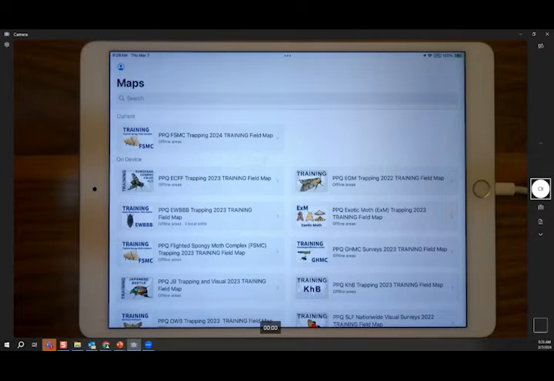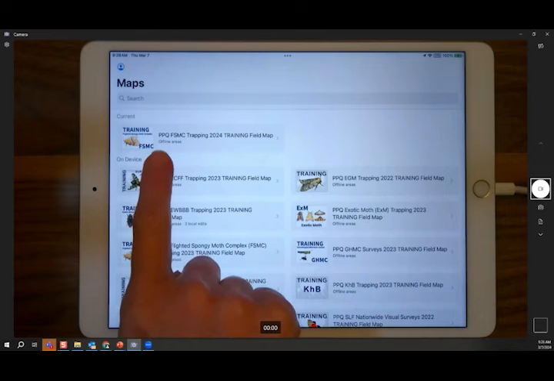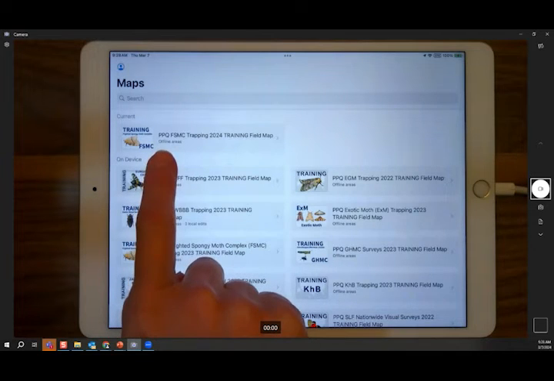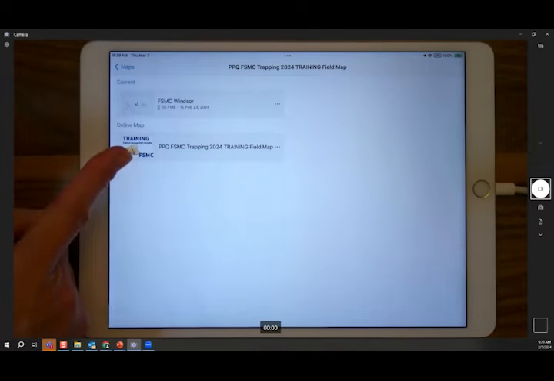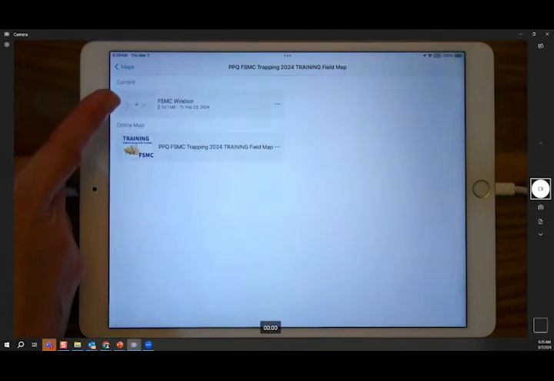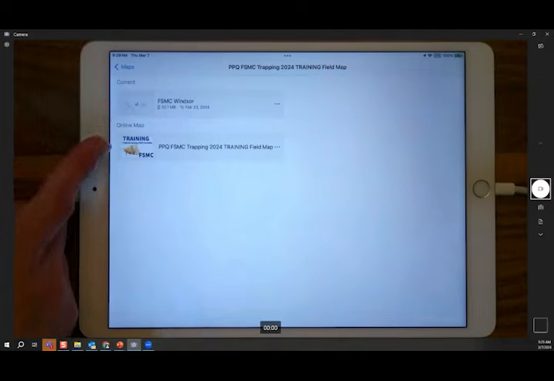We are. So I'm going to show you the flighted spongy moth map, and you can see right under the title that I have downloaded areas. It says offline areas. So I'll open that map card, and I am connected to the internet. So right now it is listing for me the online map and my downloaded map. And I know that that's downloaded. It's telling me how big it is and what date I downloaded it and all of that. But I wanted you to see, if you're seeing an online map, you should probably just disconnect from Wi-Fi. For my sake, I'm here in the office, so I wanted to show you that.